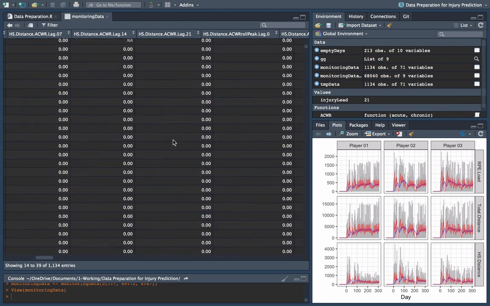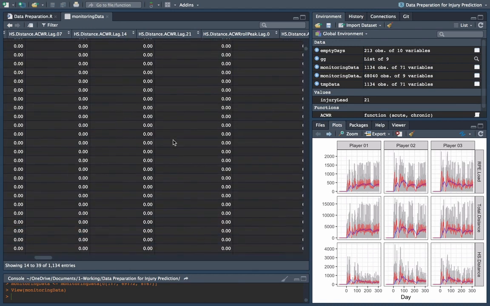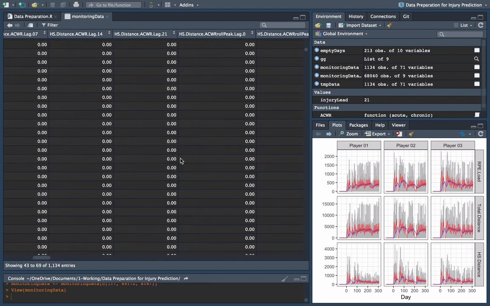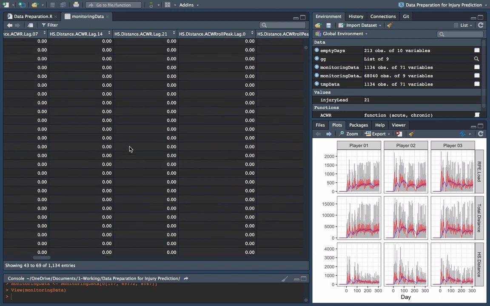But then if you remove those first few days because of the spikes in acute to chronic, we also need to remove many more days because of the lagging variables we created, because the spike will be represented down the road as well. So the more lagging variables you introduce, the more data you need to remove, and it's about trying to find a fine balance.